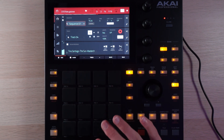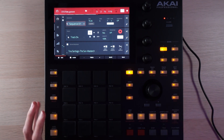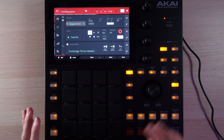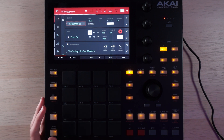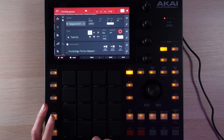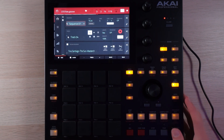So a few things going on here. I chopped this up using sample edit — I just started hitting pads to lay vague chops out on the pads and then I was able to dial those in further after the fact. From there it was just a matter of finding the main large changes that I wanted to incorporate to build up my own progression. That was just trial and error.